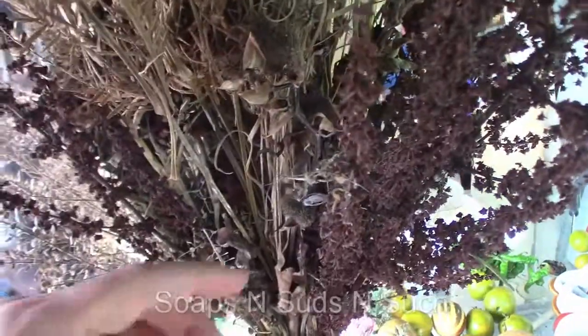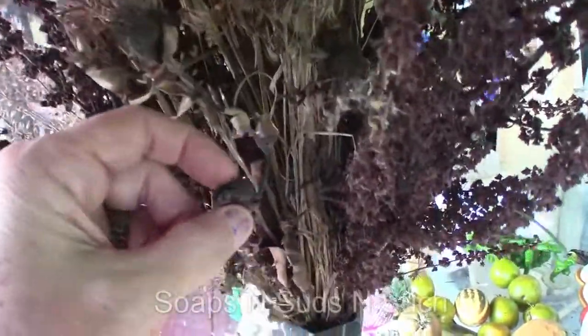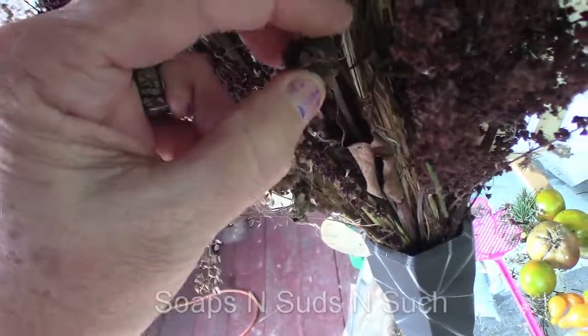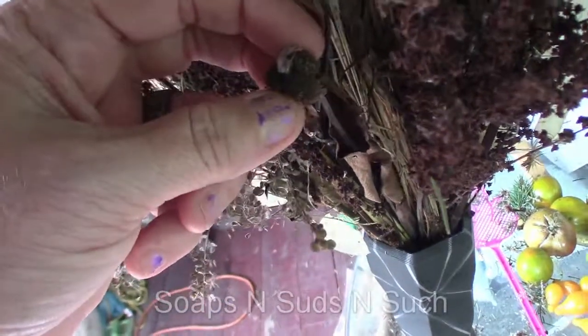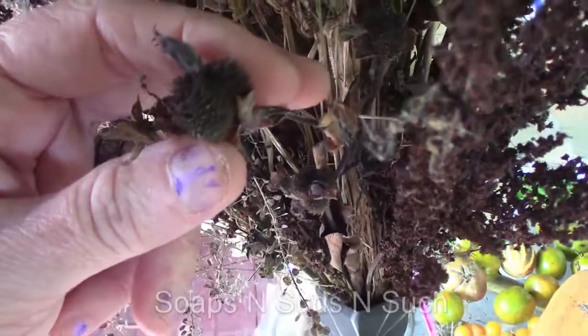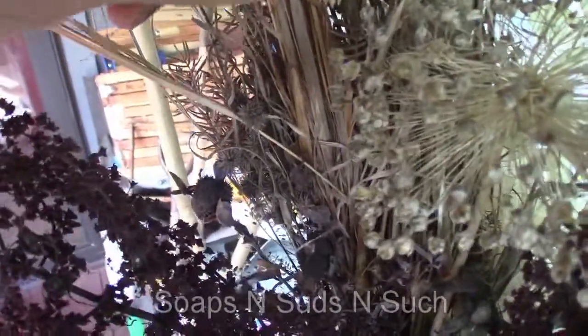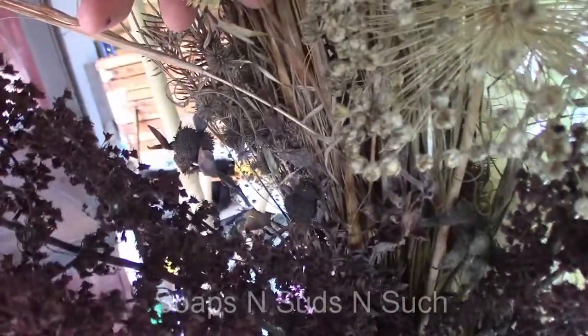I'm trying to see if there's anything else. See, if we turn it around, we've just got different types. See right here, this is really an odd one. You can see what this came off of is calla lilies. That's a calla lily seed pod. Had I had some cattails, as tall as this vase is, I could have stuck some cattails back here in the back, and it would have looked really awesome. If you see this, isn't that an odd one?